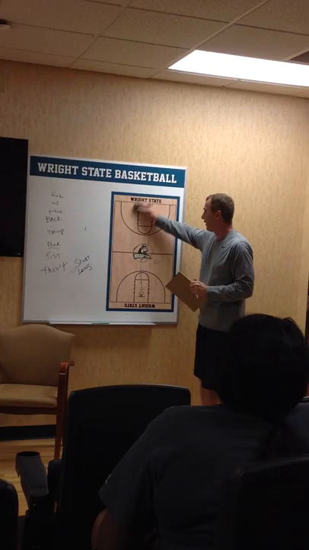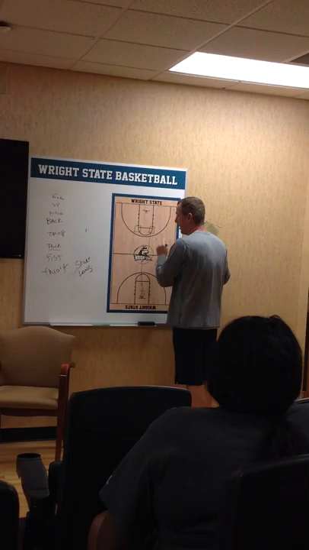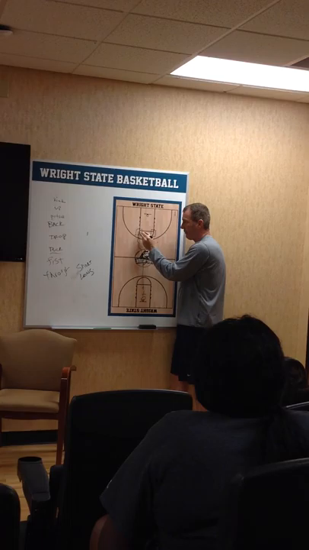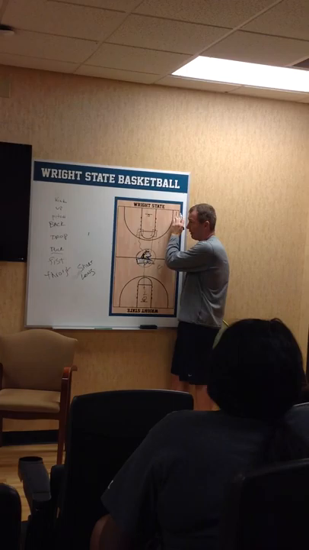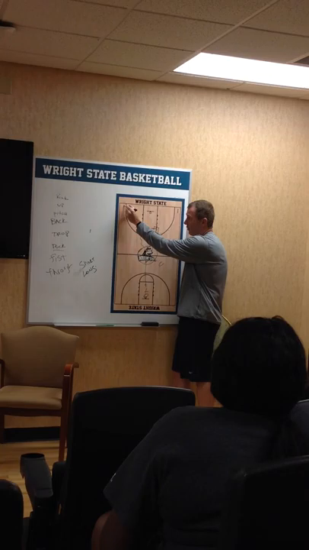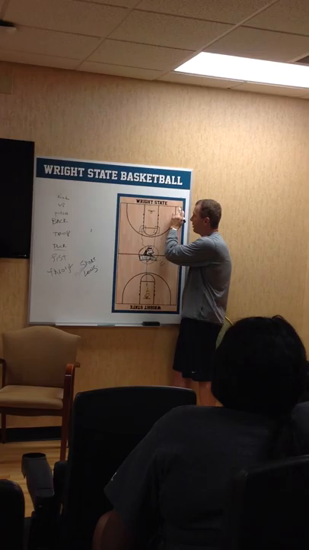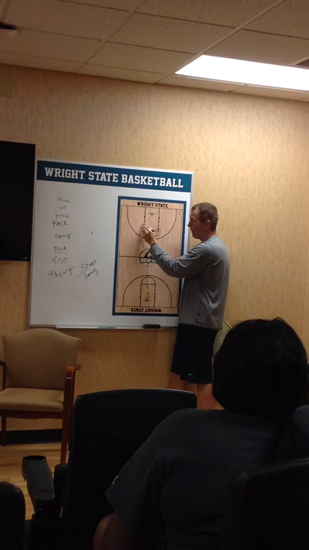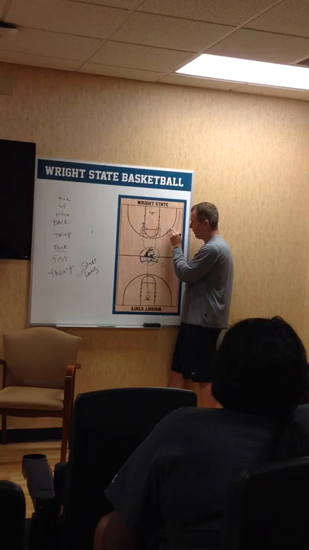Now, one thing I kind of neglected was you want to lay it in or you want to get to the drop box. If I'm driving it this way, and let's say I have this wing right here, they stay in the corner. If I stop in that drop box right there, they're staying there because this person here stays in the corner until they either get to this drop box or they get past this drop box. Once they get past this drop box, they should be coming to right there. And that should be a blind pass. Call this the drag zone.